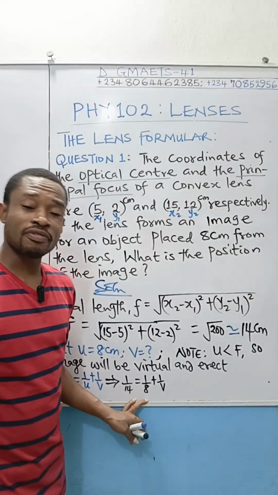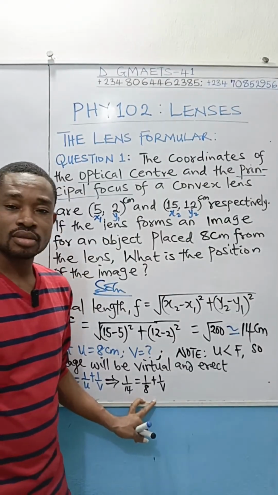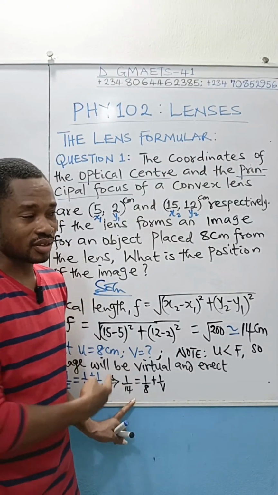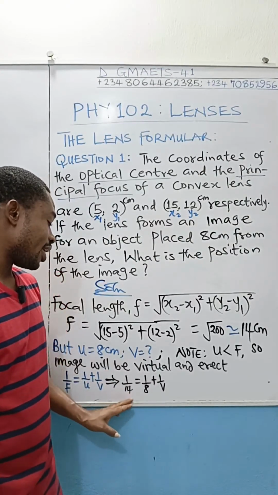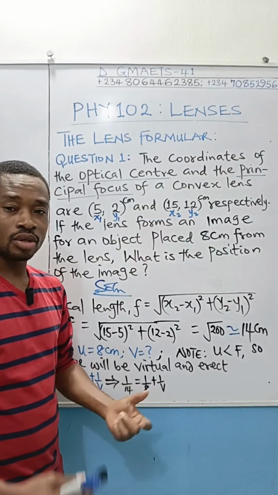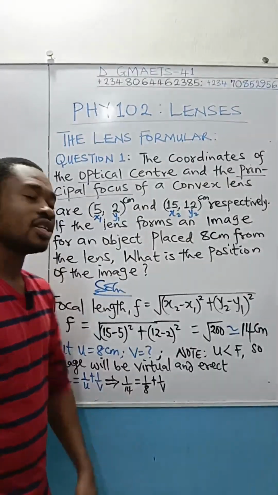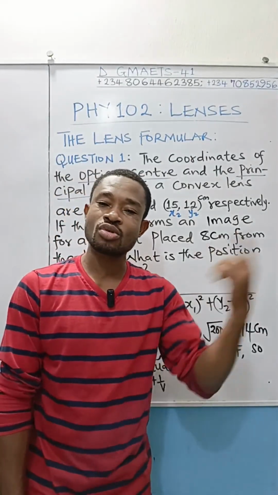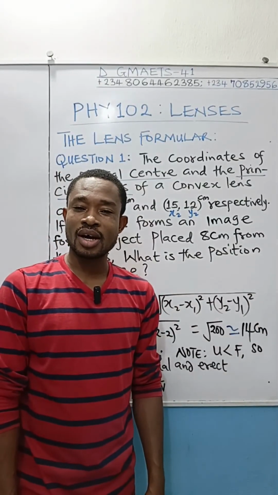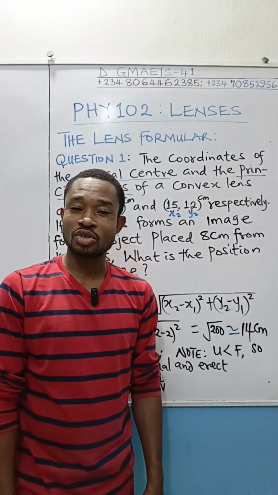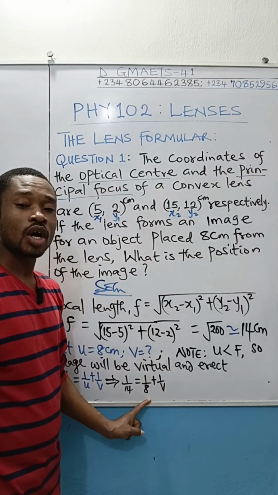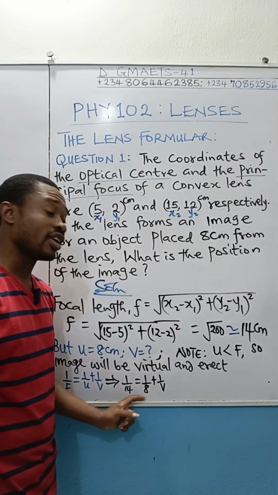So you work out the LCM of this. What is the LCM of 14 and 8? Since 8 cannot divide 14 completely, but they have a highest common factor, I think 2 is the highest common factor there. Multiply 8 by 14 and then divide by the highest common factor 2 to get your LCM. 8 times 14: 8 times 4 is 32, 2 carry 3. Then 8 times 1 is 8, plus the 3, 11. So it's 112. Divide that 112 by 2, the highest common factor of these two.